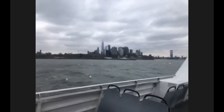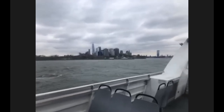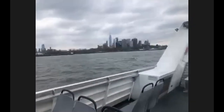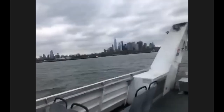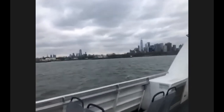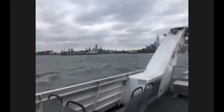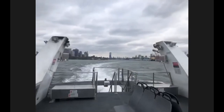Before we turn back to the South Brooklyn waterfront, though, I know the reception isn't great, but I want to point out what you're looking at here, which is Governor's Island. So Doug is heading down the Buttermilk Channel right here, which is the channel that runs between Brooklyn and Governor's Island. The island has a long association with the military. It was an early fort for harbor defense, and it was an army base all the way up until 1966, when the Coast Guard took it over and operated it for 30 years. So the military was there for almost 200 years.